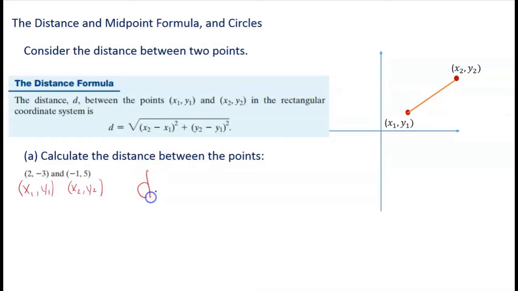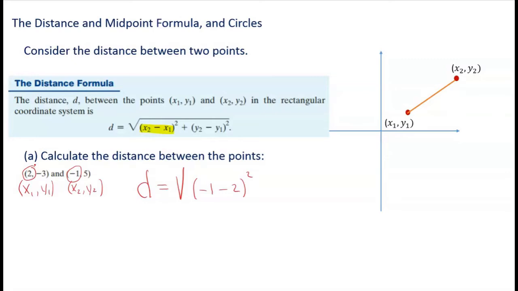So when I plug it in my formula, d equals the square root. Now notice what we're doing. The very first thing is I'm going to subtract my 2 x values. So I'm going to say -1 minus 2 and then square it, right? So I just subtracted this x minus this x. It would have been perfectly okay to do 2 minus a -1 also. And when you use this formula, the order you subtract them in actually doesn't matter because you end up squaring the value. But I say get used to being consistent.